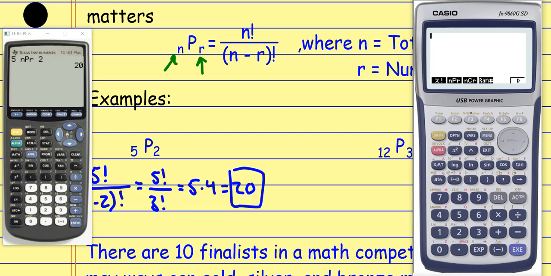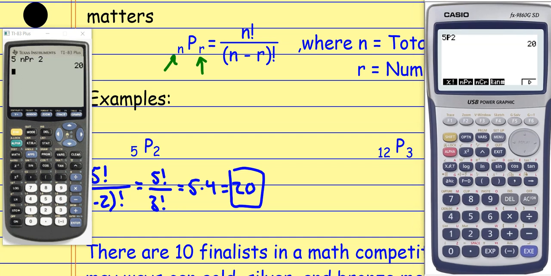I can see the values that I want here, so I hit the 5, and then I hit F2 for the NPR, and then I hit the 2. And again, that's saying the permutation of 5, choose 2, and I hit enter. Now, the nice thing, hopefully you see about the Casio, is notice that menu is still up until I exit out of it. So if I'm doing a bunch of these, I'm going to leave that menu up for the next one, all right? So if I look at the next example here is 12, choose 3.